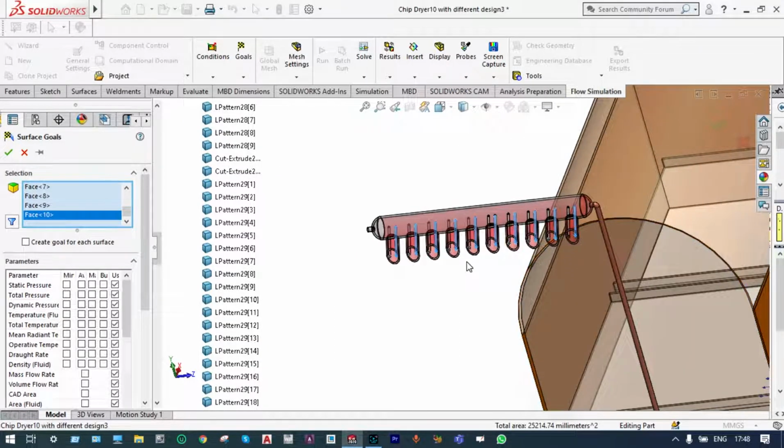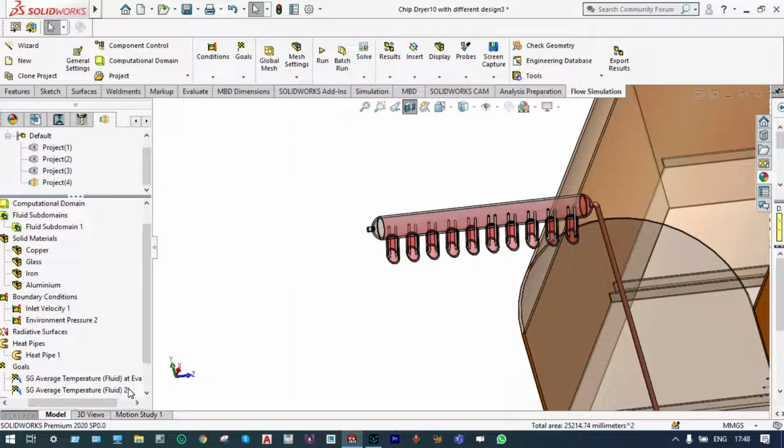We have selected all the surfaces for this condenser and we want a single goal. We are not creating a separate goal for each of them. We want to select the average temperature of fluid, green check, and we can rename this one as average temperature of fluid at condenser.